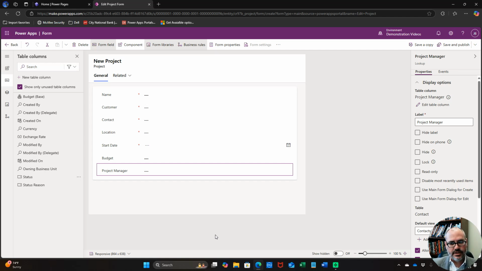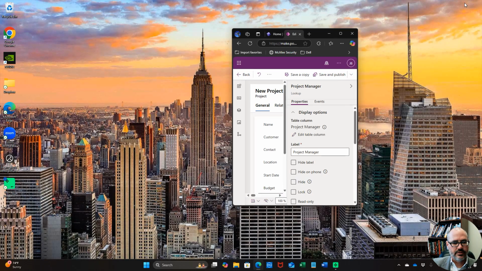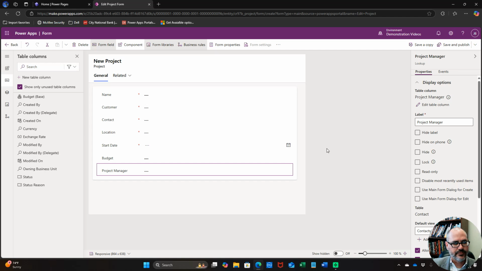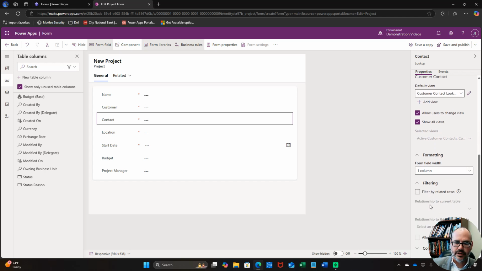Now one thing I'm going to do in this is a little bit of an advanced function here. I'm going to take the contact and scroll down here and do this filter. I'm going to do filter related rows, and I'm going to filter it by the customer that's selected here.